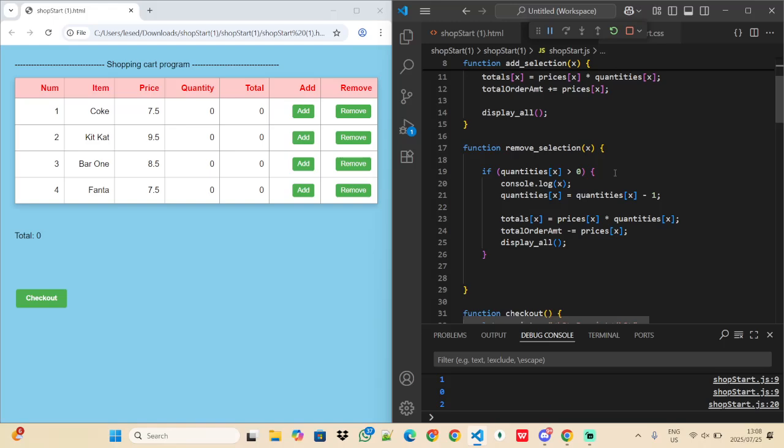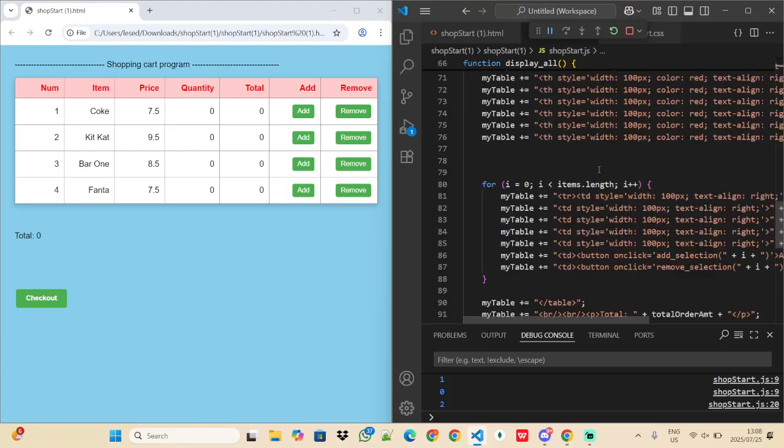If you look at line 80, the for loop of display all, every time we click, line 86, 87, the add selection function is called on click.